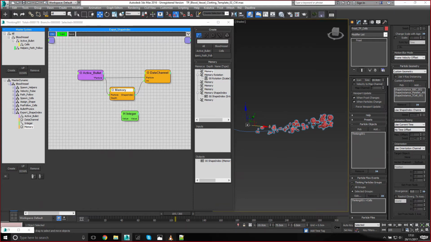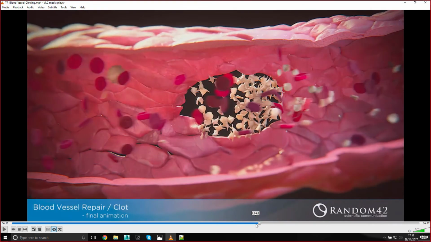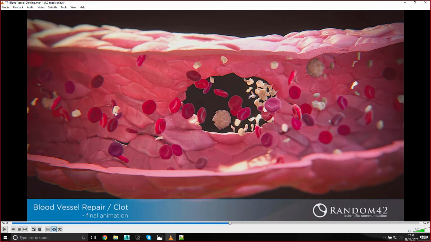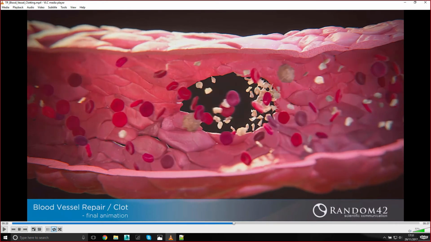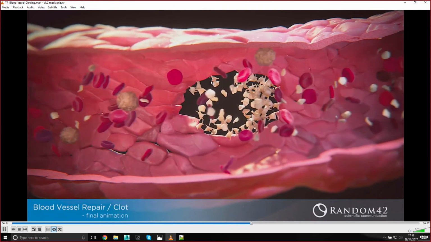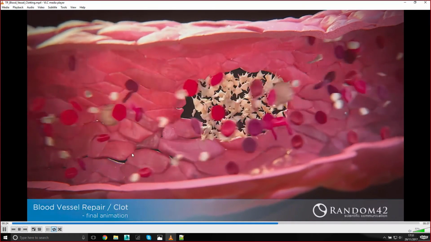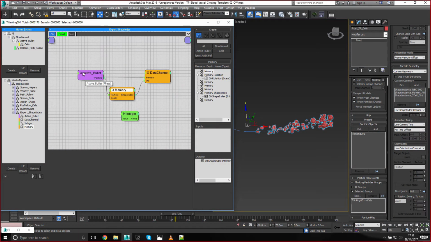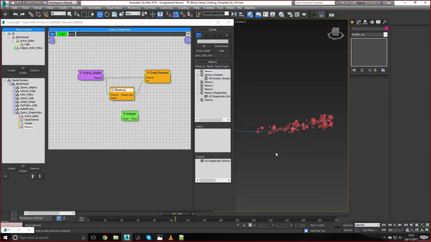And in fact, if we go back to the video, that appears in this system as well. So these platelets are these flat disc-like shapes in the blood vessel. When they bind, they grow these tentacles, and the way that's happening is when they bind, they're sent to a group that activates a timer. That timer is exported as the geom time, and that's how it knows how to play out this animation, and the animation is just a morph target setup. So like I said, TP and Frost are really good together.